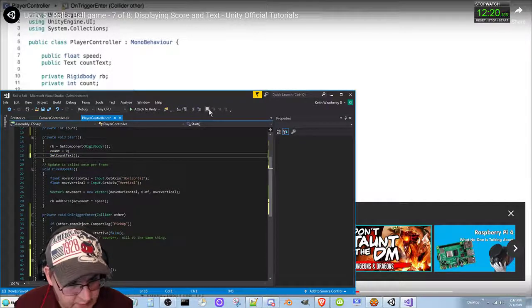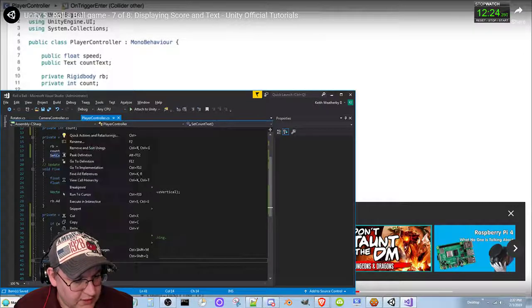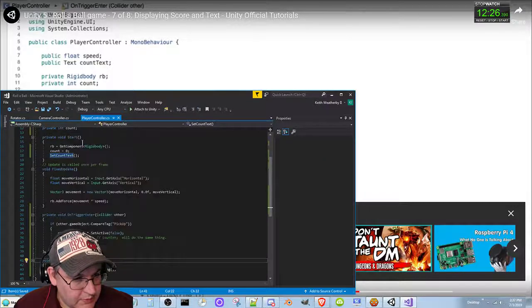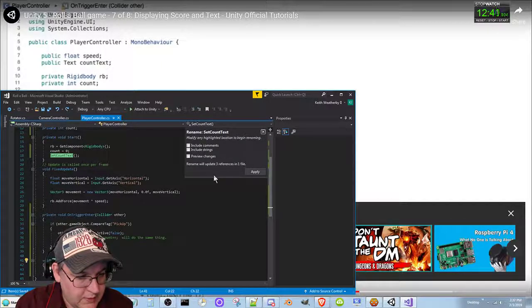And actually, let's see, I don't remember, but I should be able to do a rename here. So rename SetCountText to UpdateCountText.